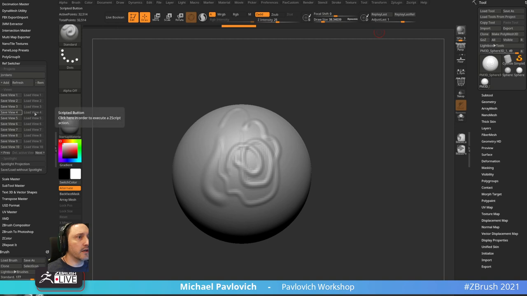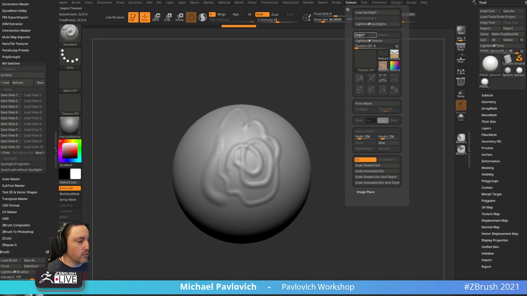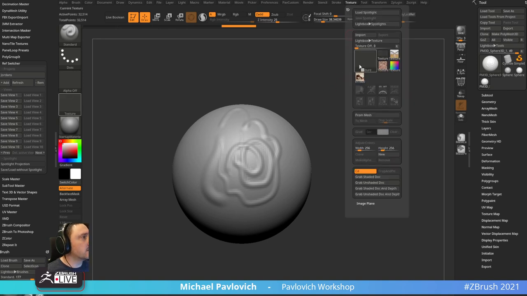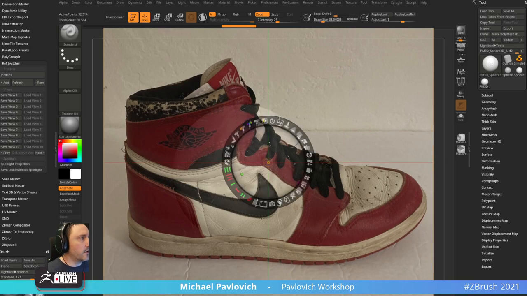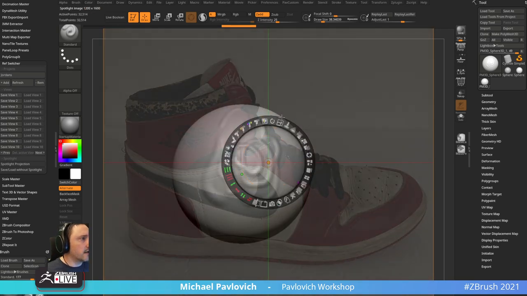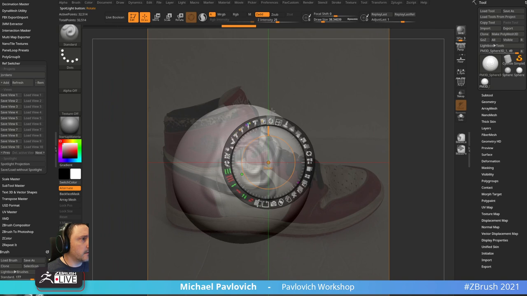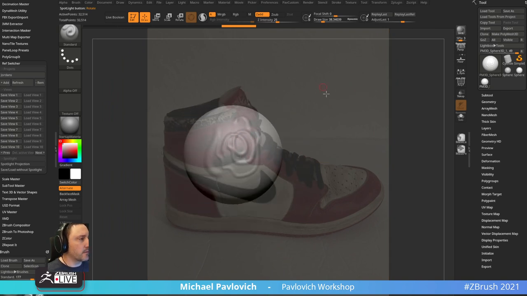And then as we add views in here, we'll just keep adding them to our views. So I'm going to go in here to texture import, desktop, and we're just going to grab the latest here, and we're going to say texture add to spotlight. Z to go in and out of this mode, and I'm going to crank this down, and we're going to scale this back a little bit, and this will be the start of my project.